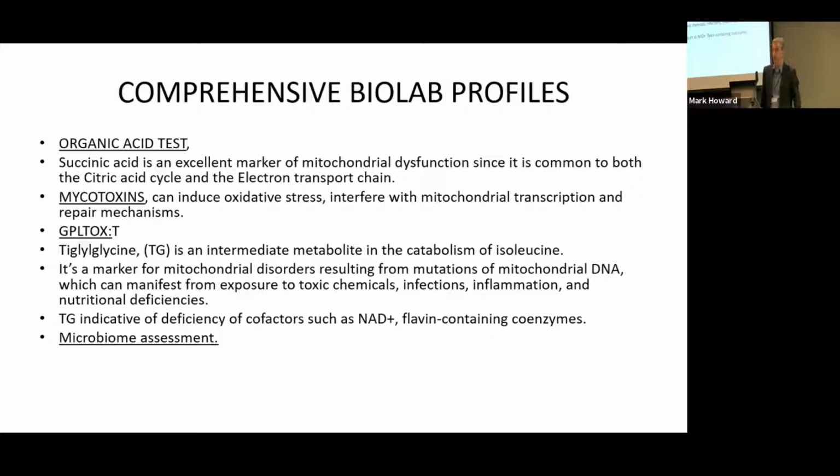Now, an important thing to mention is that we don't have in the laboratory routinely methods that will directly give you information about mitochondrial function. The majority of tests will be indirect, and I'll come on to some of those in terms of nutrients, etc. later. So there are comprehensive profiles that we do, which will give you some indication, and there's 1 or 2 markers within each of those profiles, and I'll just go through them briefly. The organic acid test is one test that can give you a metabolic snapshot of many disturbances, dysfunctions going on. But there are 1 or 2 markers within that organic acid test that will be able to give you an indication of mitochondrial health.